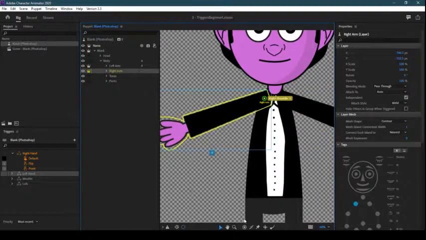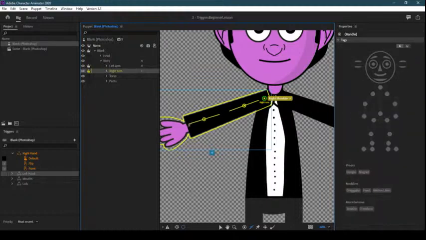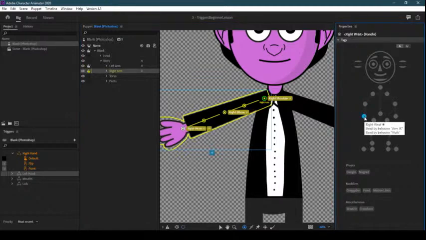And then I will take a stick, put one stick here, and then put one stick over here, so that it will not look like a noodle when we are moving it. Now I will take the handles, put one handle here, okay, and call this the right elbow. I'll put this one here, call this the wrist, and also make it draggable so it can be dragged anywhere.